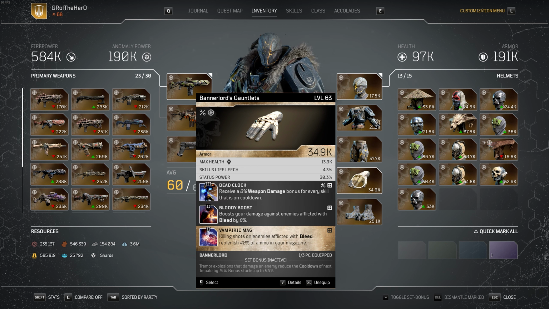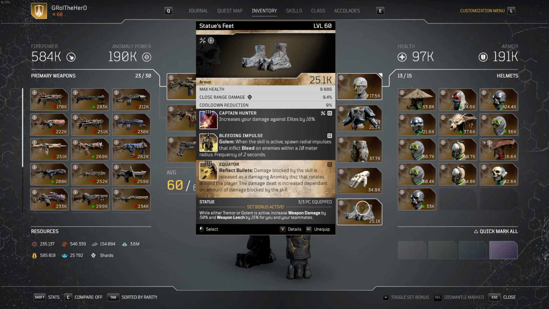Obviously Dead Clock is really good since we're proccing all of our abilities all the time basically. As soon as it becomes available, we're going to proc it, which is going to help us reach that 2.4 million damage I keep telling you guys about. Finally, on my boots, I have Captain Hunter, Bleeding Impulse, and Reflect Bullets.